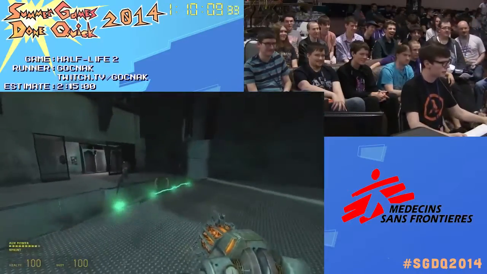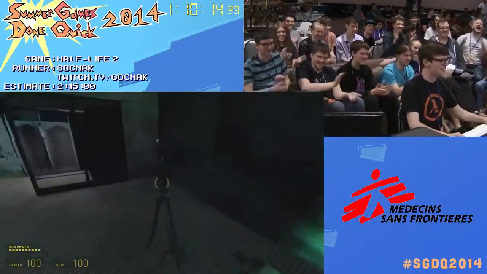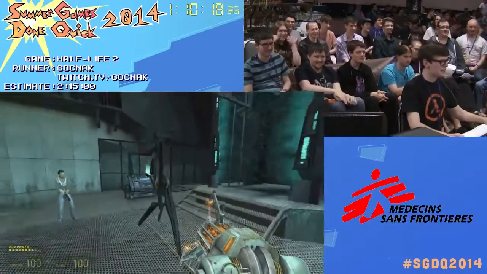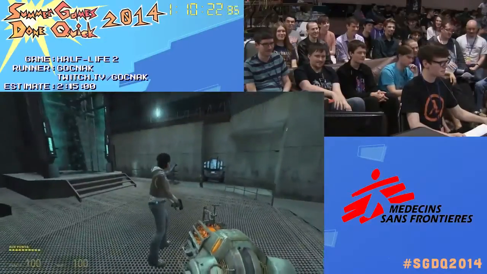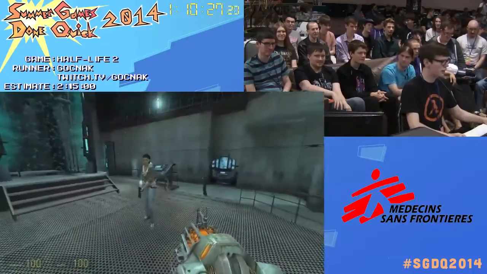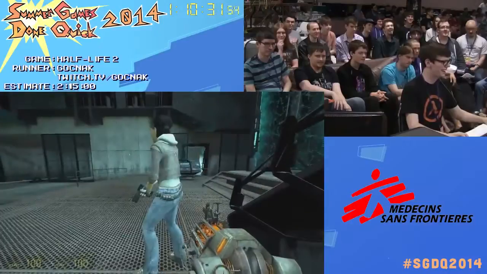Oh, actually, we got the glitch. Okay, so what just happened? So pretty much, it happens. The game's like, whoa, whoa, whoa. Why is Alex and the two turrets here? The guards have no idea where you guys are, so the guards never come.